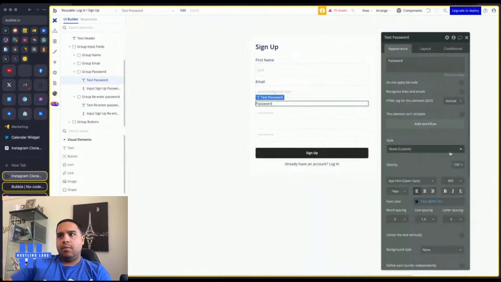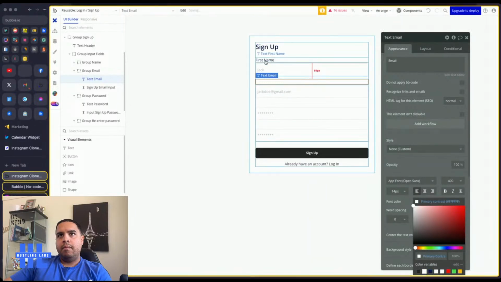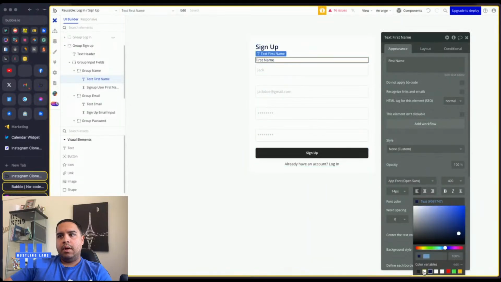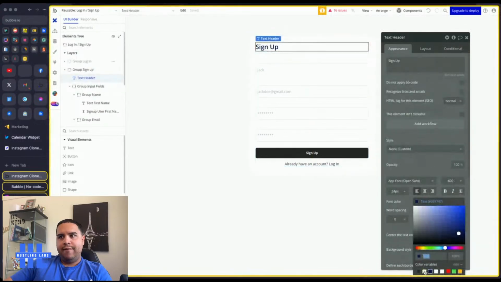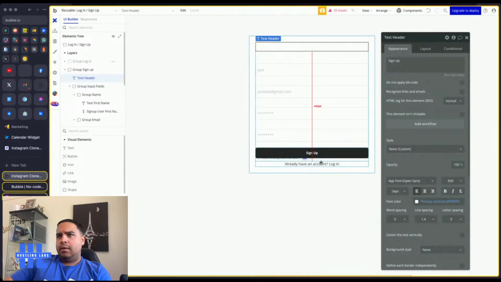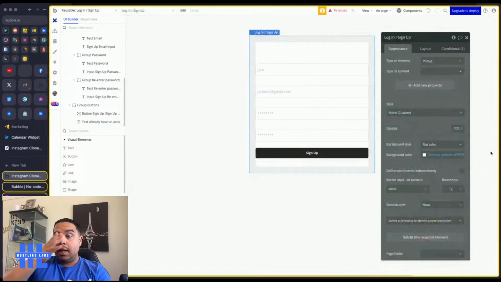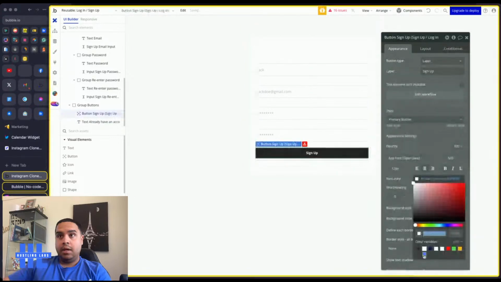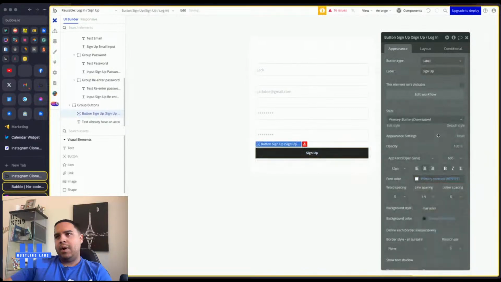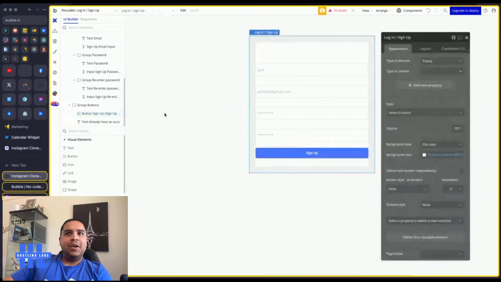We're going to change the text to white just to match the style. And all of this is going to be available to you. Again, it's not going to match Instagram exactly, at least on this. The reason is that I don't want to go and check what it looks like for them. I don't want to sign out of my account because I don't remember my password. So not going to happen.